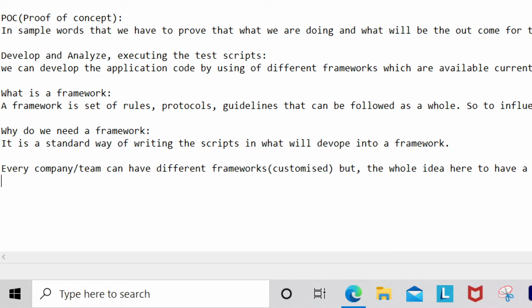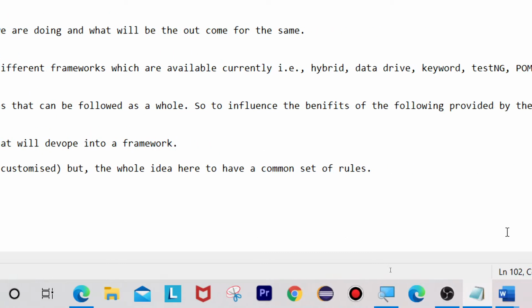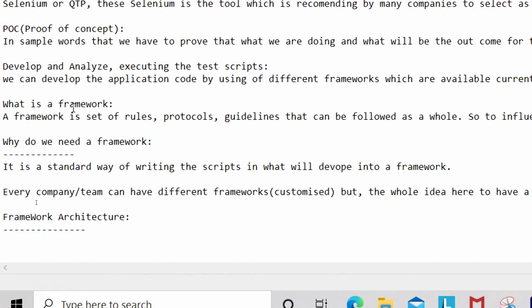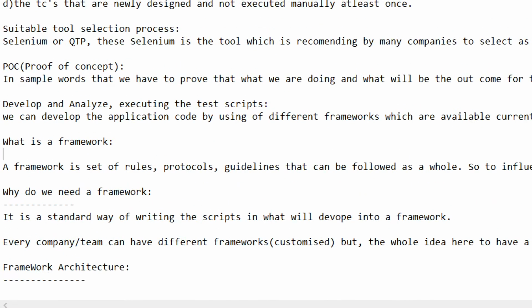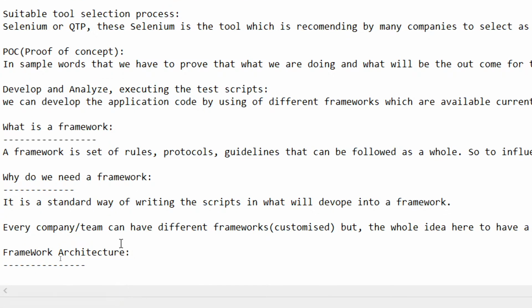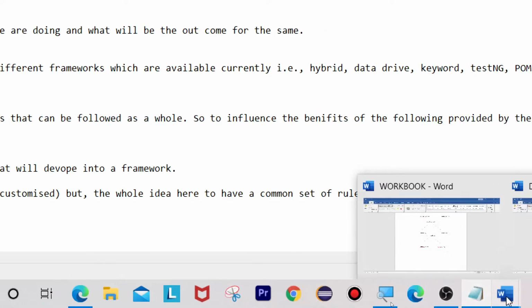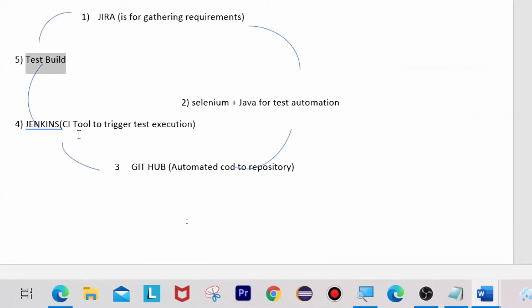Framework architecture. So let me open this one. I will show you here what a framework architecture is. I will show you in a separate Word file what a framework architecture looks like.